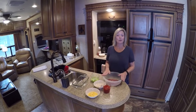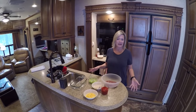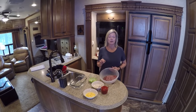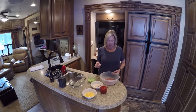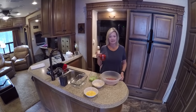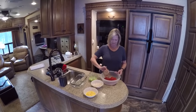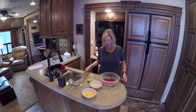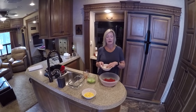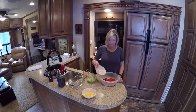Today we're going to be making a meatloaf. This is just a simple meatloaf that I make, and hopefully you'll like it. I take one pound of lean ground beef, and to that I add eight ounces of diced tomato with the juice. I know it sounds gross. Then I have a fourth cup of oatmeal, a teaspoon and a fourth of salt, and a fourth teaspoon of pepper that I'm going to add to this.